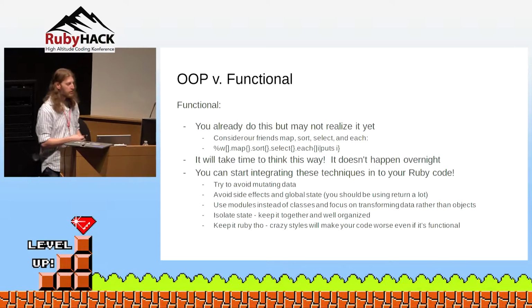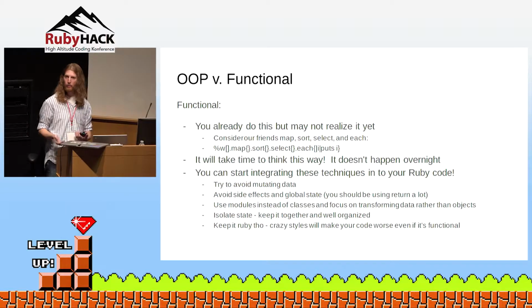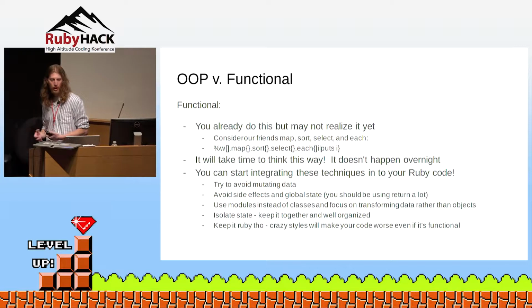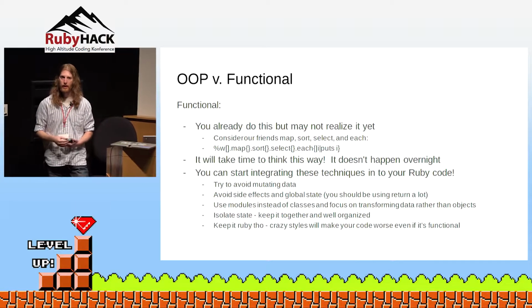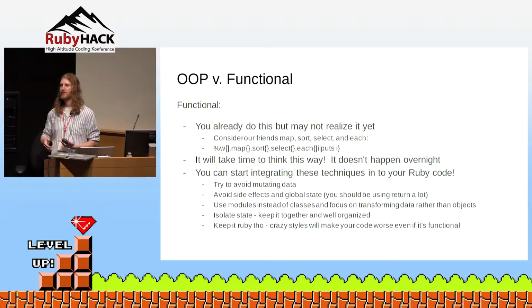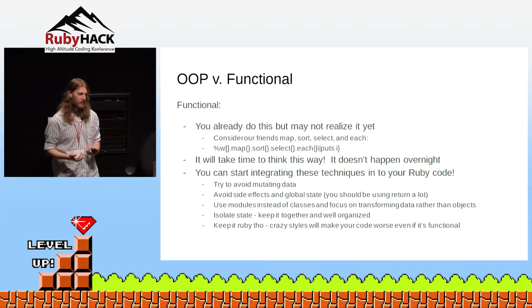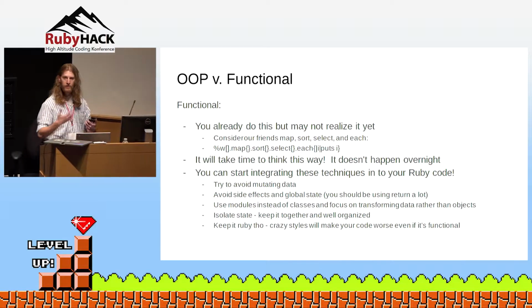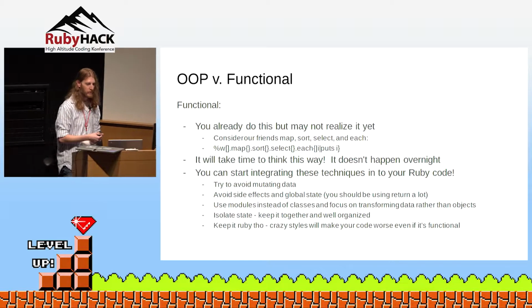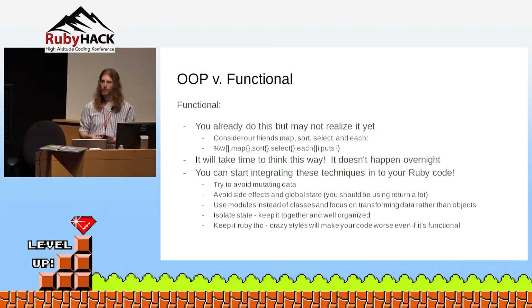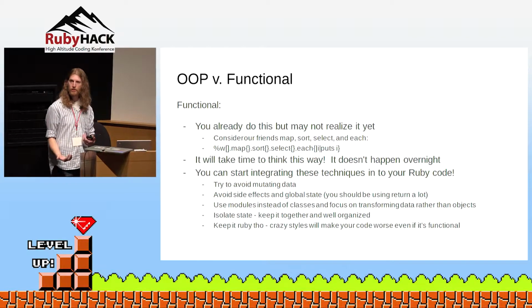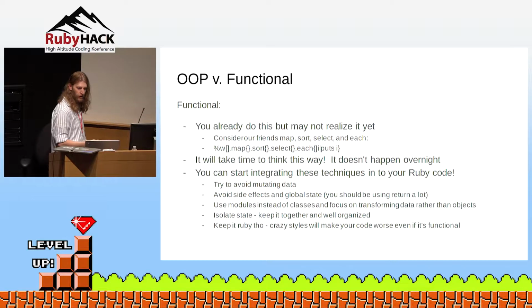Okay, so as I mentioned, you probably already do functional things, and you may not realize it yet. But things like map and sort and select and each, and the way Ruby uses blocks, those are all very much functional in nature. Now, with blocks, you're essentially just passing lambda functions. I mean, it's not technically accurate, but at a high-level abstract way of thinking about it, you're essentially passing around snippets of code that are functions, and that's what functional programming does, essentially. So Ruby is a fantastic language to do functional programming in. And so you can already start using functional techniques in your Ruby code. And in fact, I would definitely encourage you to.